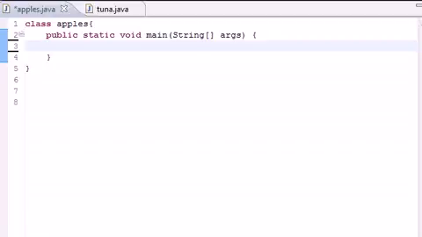Welcome to your 29th Java tutorial, and I'm going to make a real quick tutorial this time by request. I'm going to show you guys how to sum all the elements in your array, or to use all the elements in your array in any calculation. So let's go ahead, and in order to do that, the first thing we need is an array.